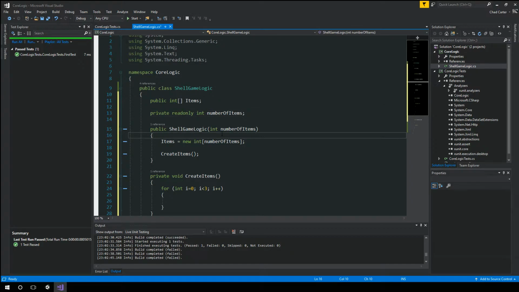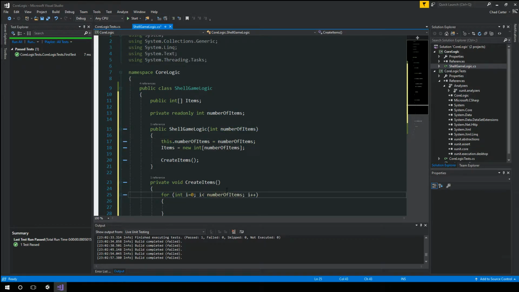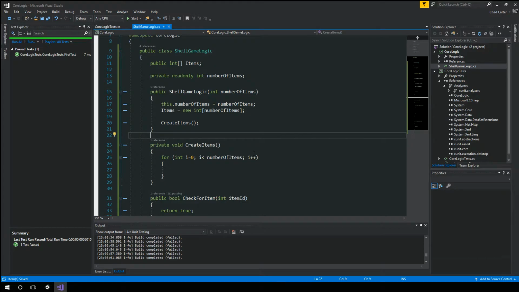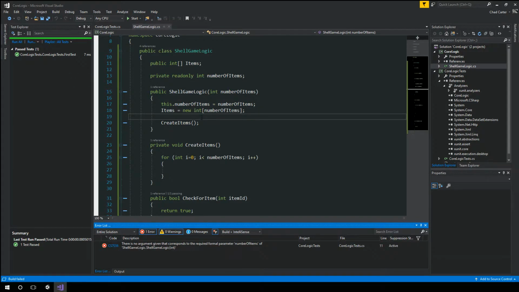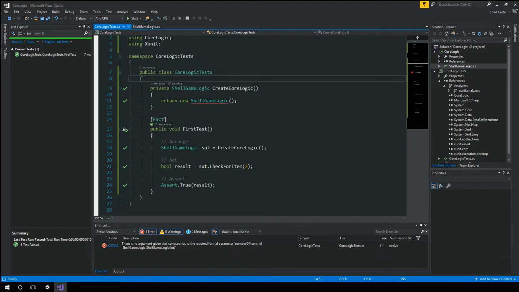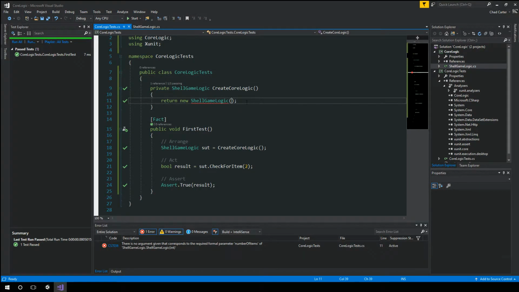And let's say this dot number of items equals number of items, because we'll need it again down here. So we'll get rid of that magic number. And that's also going to mean that my, I imagine as soon as I compile, my tests are going to fail because over here in my test, I'm not even using a value here.